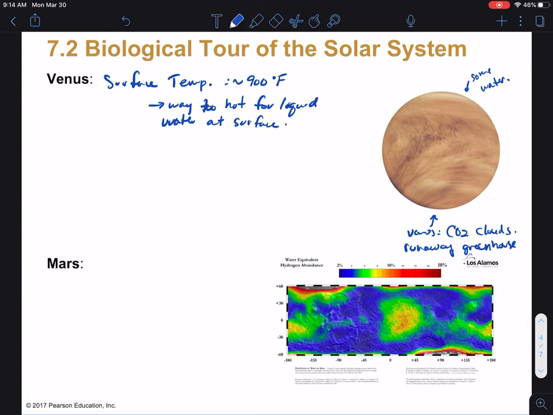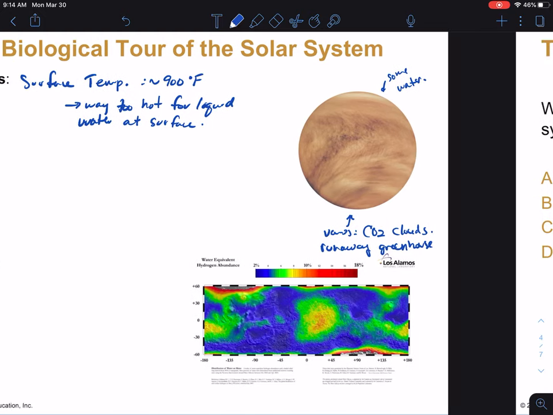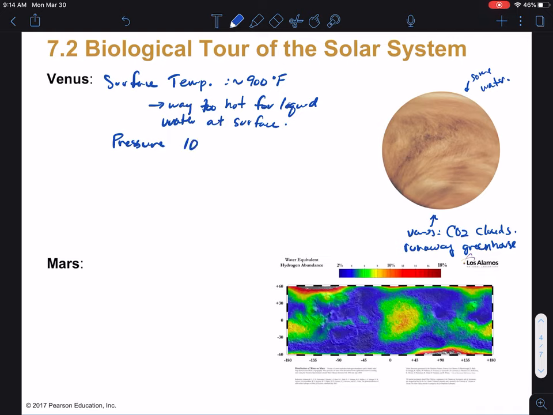Now, just like Earth's atmosphere, it gets cooler and cooler and cooler as you go higher in the atmosphere. And so there may be parts high up in the atmosphere where it's cool enough for water droplets to exist. Another problem with Venus is because of this very dense carbon dioxide atmosphere, the pressure at the surface is about ten times greater than Earth. So the atmospheric pressure is very intense. This also makes it very inhospitable, not to mention that it rains sulfuric acid out of the clouds. So even though the surface is very inhospitable, the takeaway here is that there may be water droplets high in the clouds.